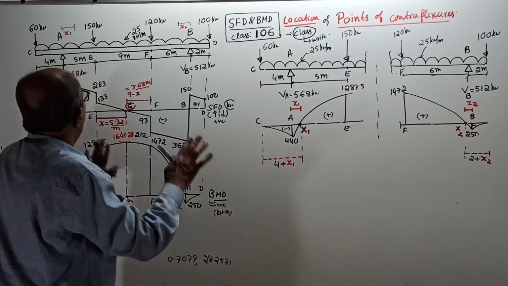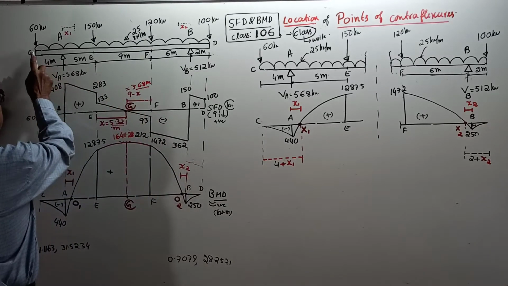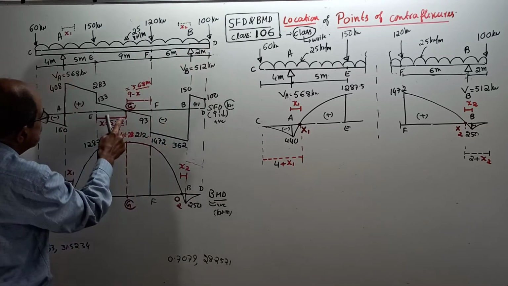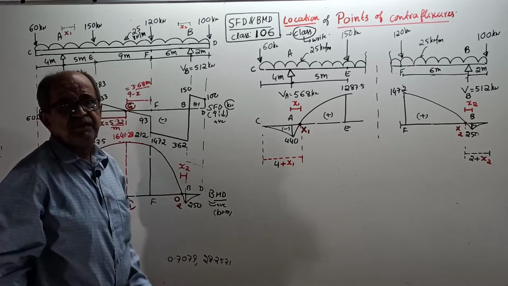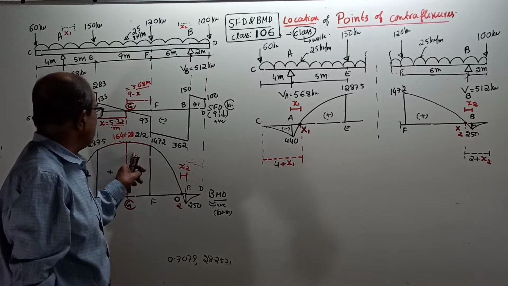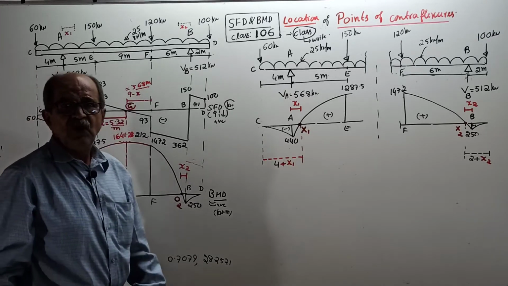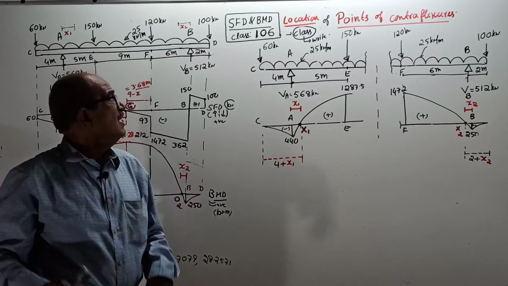Now see, after finding the bending moment at C, A, E, F, B, D, and also G. G is the point where the SFD crosses the baseline, or where the shear force is 0. That is where the BM is maximum. As I told, draw a tangent here, with 0 slope. This was all told last time. So now, today's special topic.